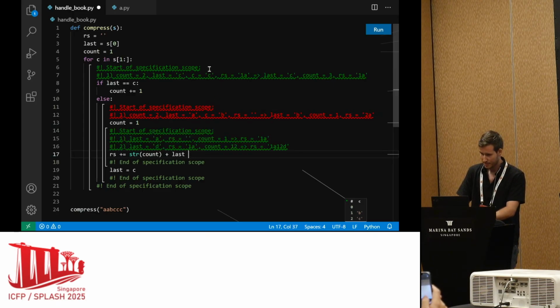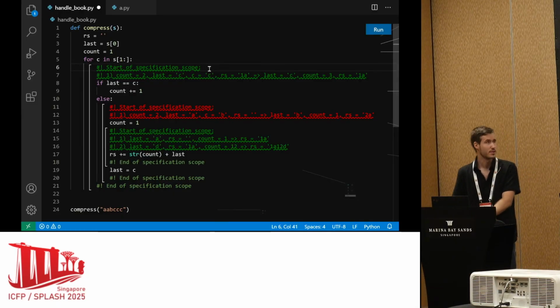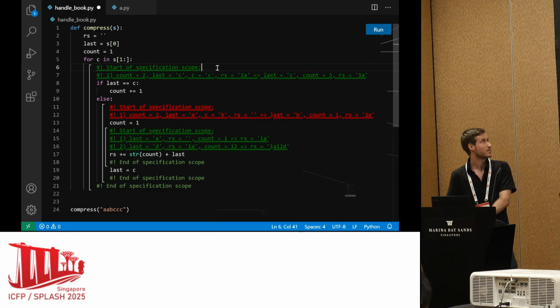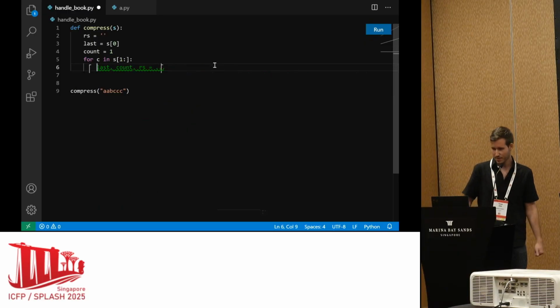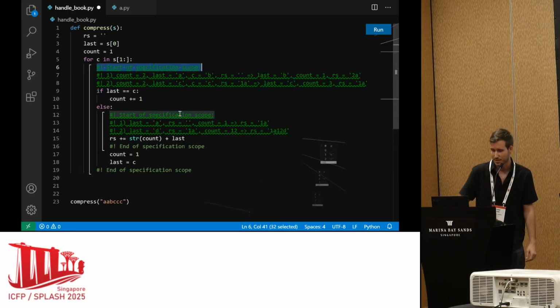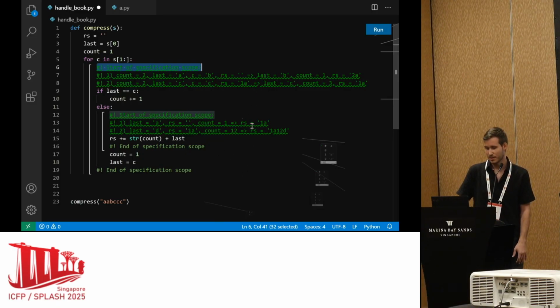And the most interesting thing I want to show you is what's going to happen if we invoke the synthesizer here on the outermost example scope. So let's say the user invokes it. The synthesizer will think for a bit and will return us this program where all of the examples exist and are satisfied.